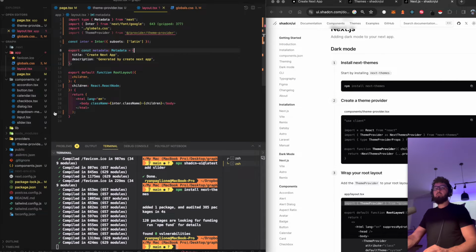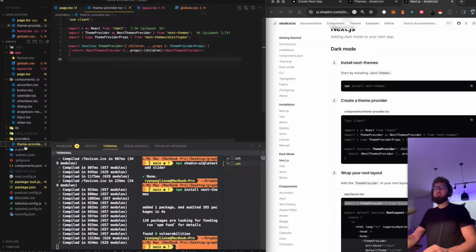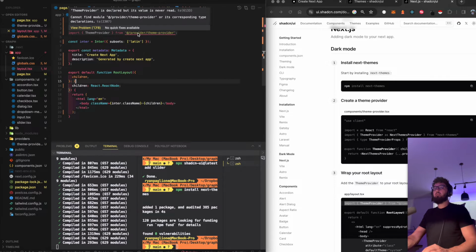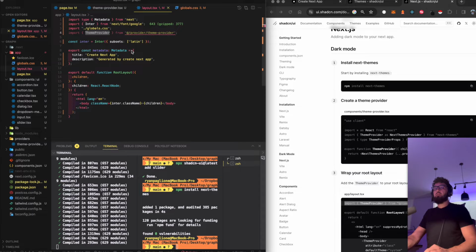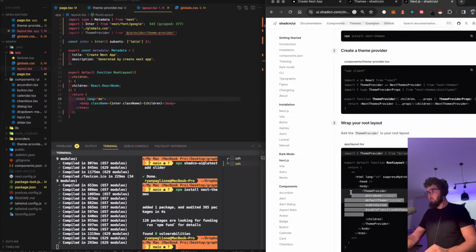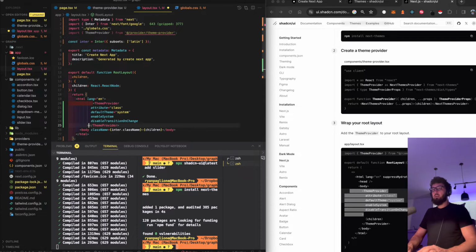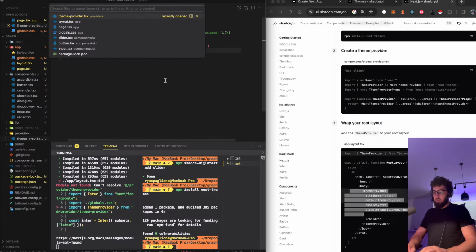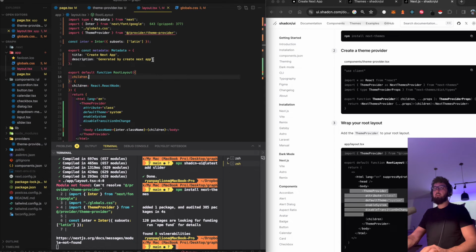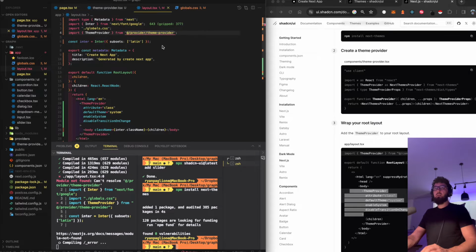And it should be popping up here, theme provider. Export function ThemeProvider. Oh, I think it just needs a moment to refresh. And then we wrap the application, it looks like, or the children, with this theme provider. So, boom, here we go. Let's see, I'm going to close out layout and reopen it, see if that refreshes it, fixes the problem. It's from providers, not provider.